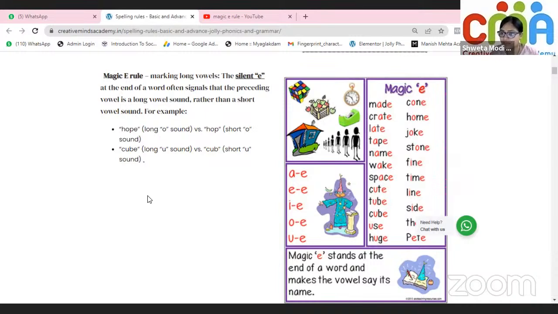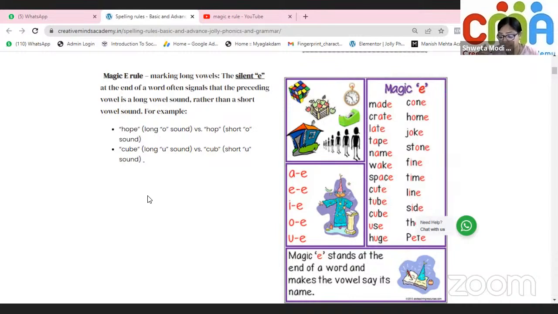Now you can find many worksheets available. In the word bridge, magic E is not working, but there's a reason. There is a defender D. Okay. Charu, there's a defender D in the word bridge. Now, whenever a defender D comes, or whenever a defender T comes, it protects the short vowel sound. It doesn't let the short vowel change into the long vowel sound when you have DGE words, when you have TCH words.